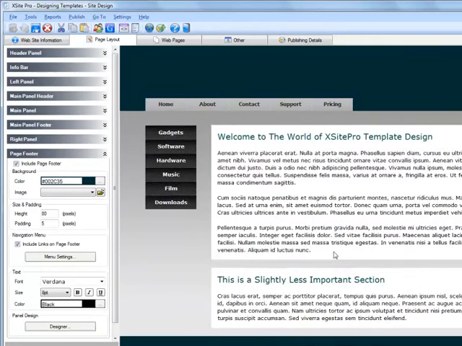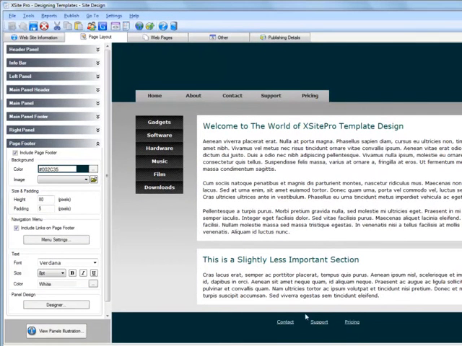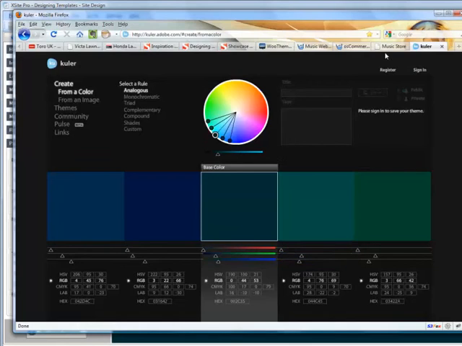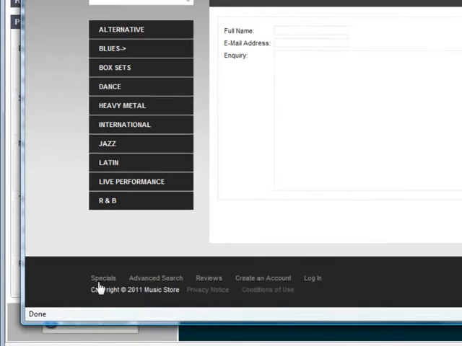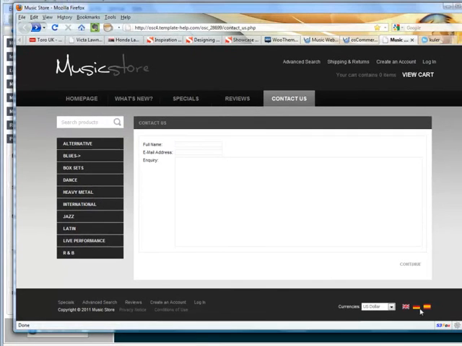Of course, we could spend more time customizing those links, making them look different, but I'm going to leave those as they are. You get the point here that it's pretty easy to just go in and change those. If we look at our design inspiration, our original source of inspiration, you can see that their footer has links. It also has a copyright message. It has an option to change the language or currencies of the site as well.